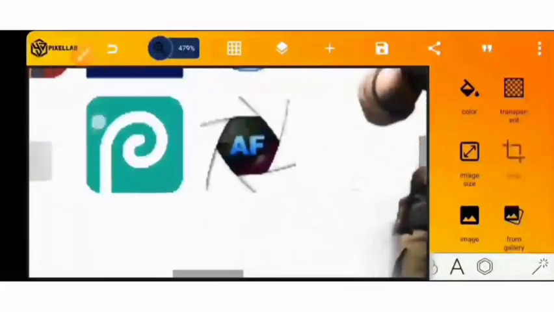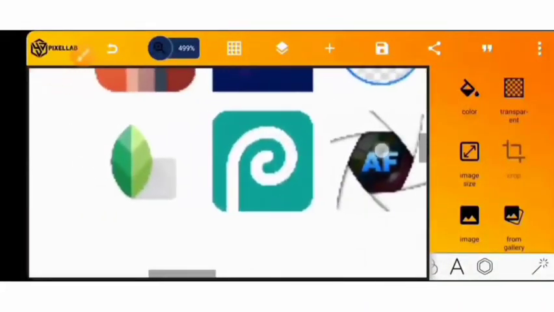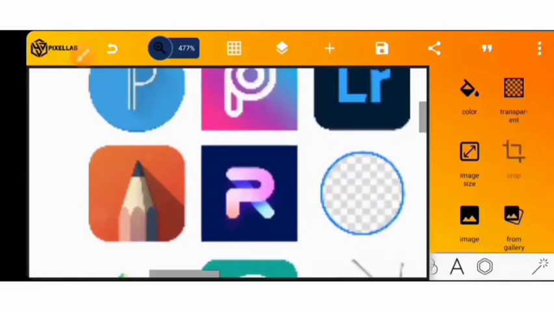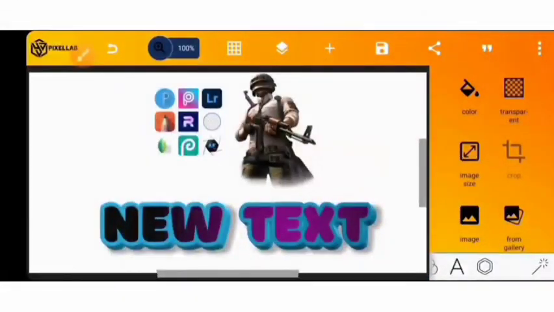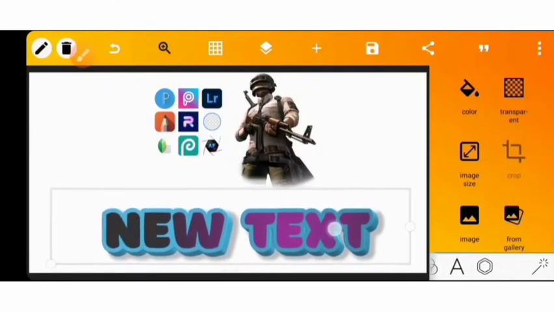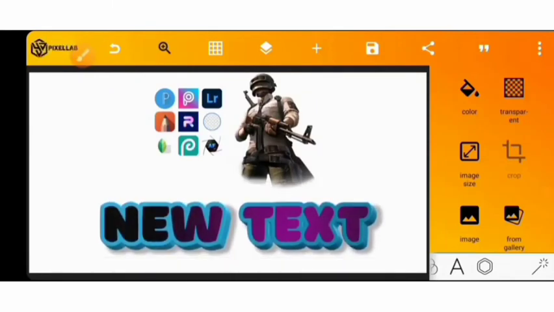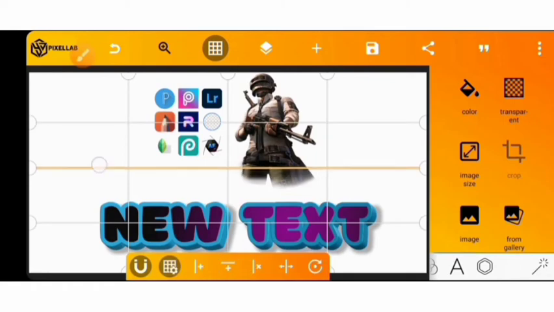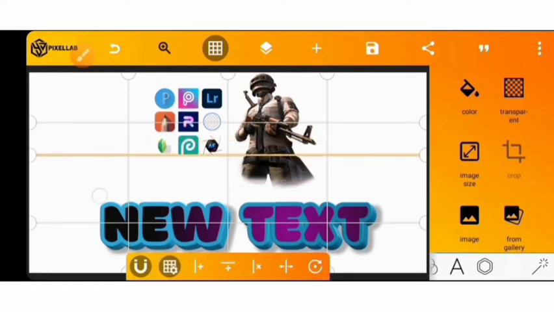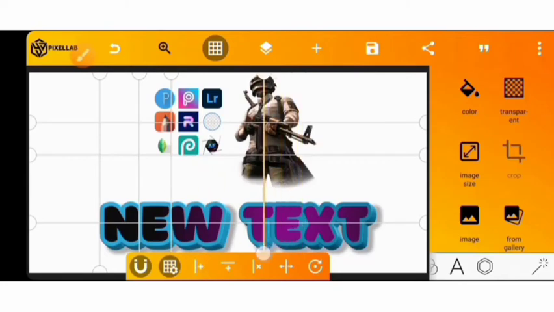So another one there is the zoom. This is the zoom tool at the top bar there. So we have the zoom, so you can see what you are doing very well. You can zoom in, zoom out, and then also we have the ruler, the guidance tool. You can use the ruler to set your guidance.